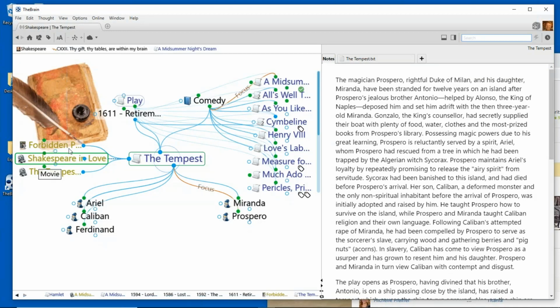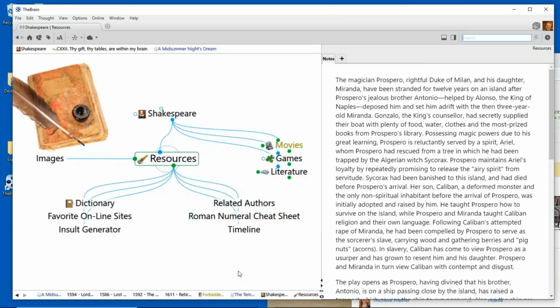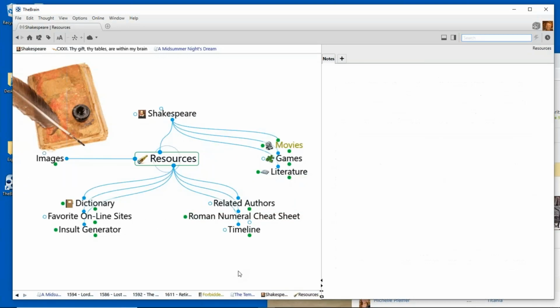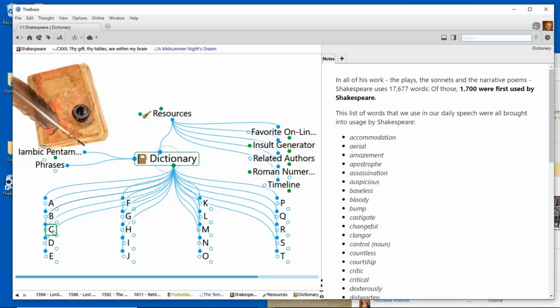And then finally, the last component that I'll share with you, I'm just going to jump right back up to Shakespeare. And notice down below, I mentioned earlier, I've got resources myself. Even though I read Shakespeare a lot, really enjoy it, I don't always understand exactly what he is saying. So I have a Shakespearean dictionary that I've either created from, this started off as copying a Shakespearean dictionary with a lot of interesting things to actually adding my own words from time to time.